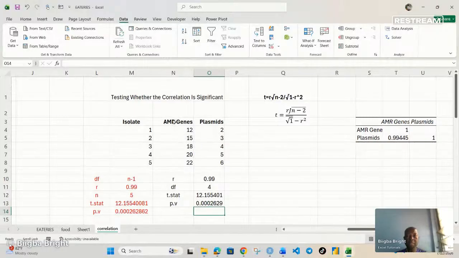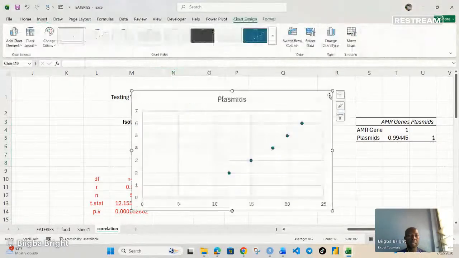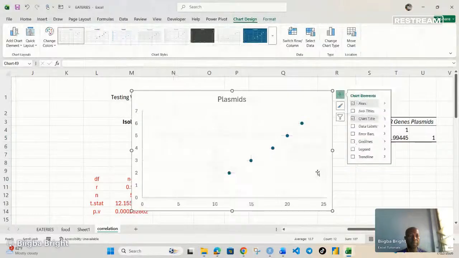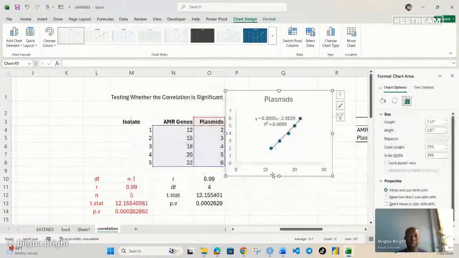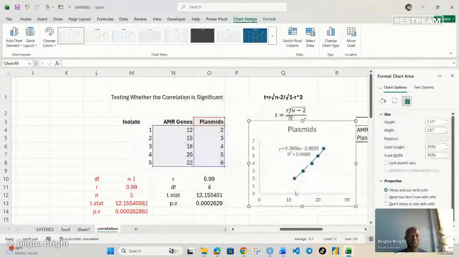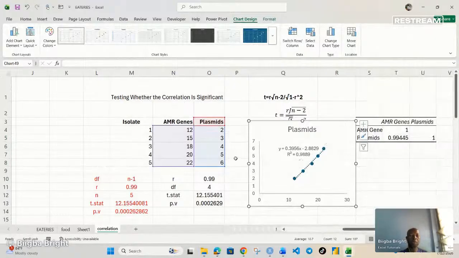So for instance, if we had displayed it in the form of a chart, and then we added a trend line, we come to add our equations. Let me display the equations here like this. Then this becomes very important. So somebody will ask a question. If your R squared, your model is around 98%, are you sure this is significant? Yes. Now, what is the p-value? The p-value is 0.00 something 26. So this is how we actually do correlation. And I hope this has been helpful.